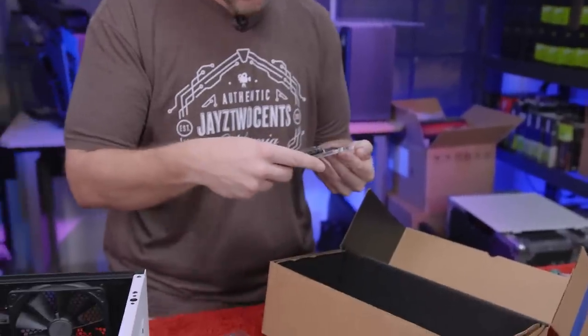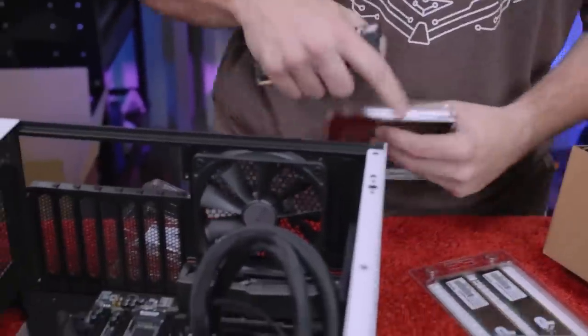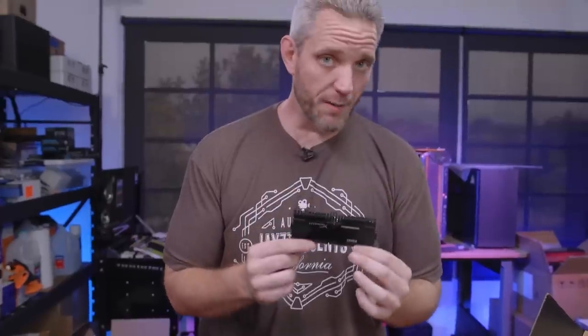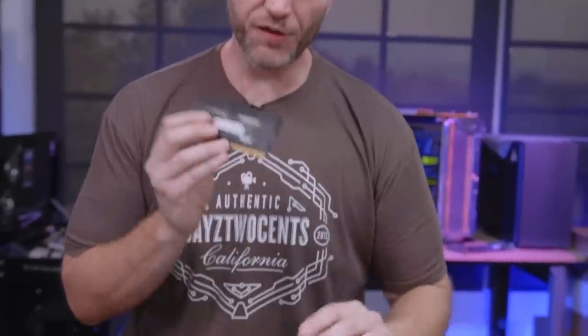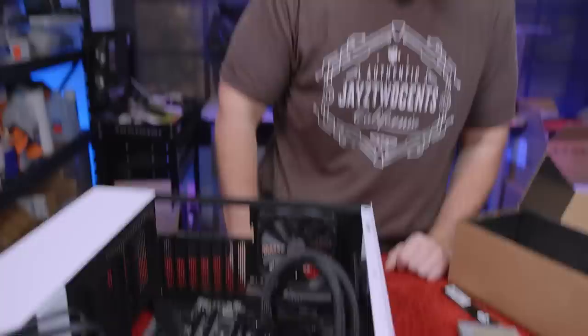G.Skill FlareX, this is actually an 8 gigabyte 3200 stick optimized for Ryzen. Now here's the thing, Intel's jealous of Ryzen. So we need to make sure that we actually get some of that Ryzen speed in there. So we're gonna stick this one over here. Now for the last stick, I'm gonna go with this one right here. This is the DDR4 Predator. Now the reason why I'm using the Predator is not because of, you know, get to the chopper or anything like that. It's because America uses the Predator drone and I like America. So remember, the American flag flies highest.